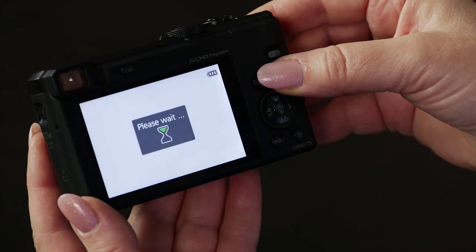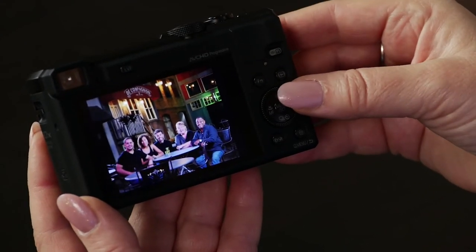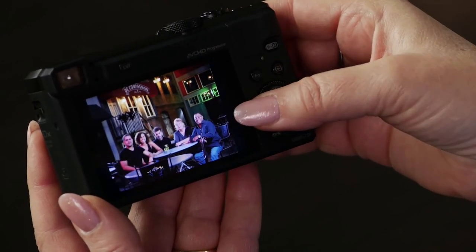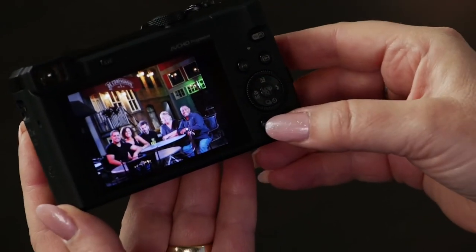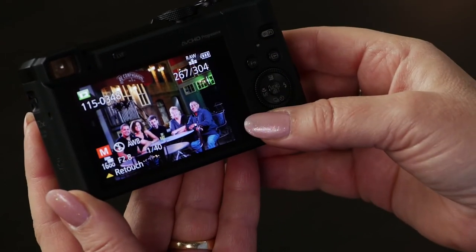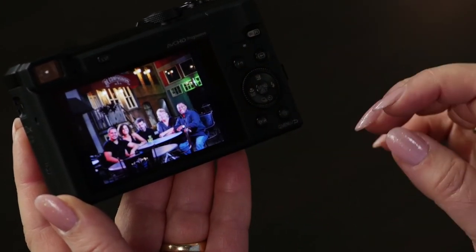So when you're in playback mode, you can scroll through your images by either turning this cursor wheel or by going forward and back on it. There's also a display button here on the bottom, so you can see all the words on the picture or have it clear, either way you want to go. You can also view your images on your TV just by opening up the hatch here and plugging in the HDMI, and you can see them right on your screen.